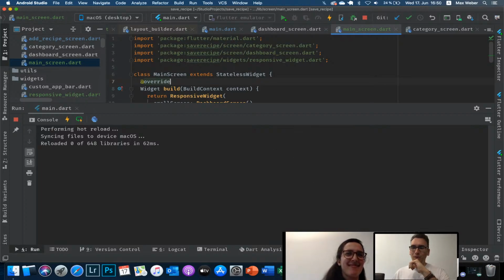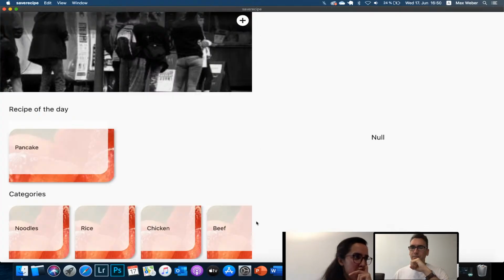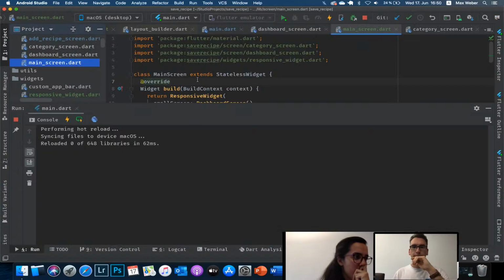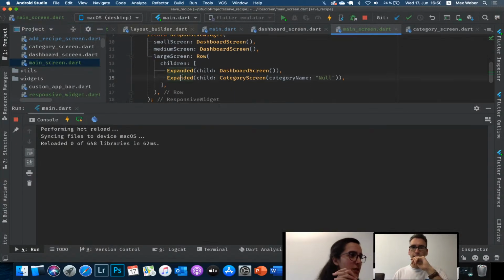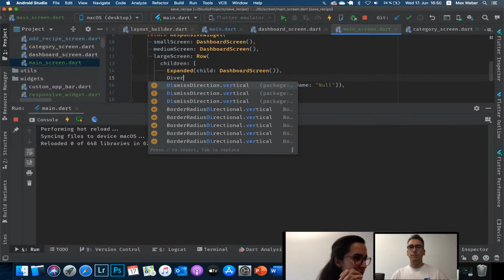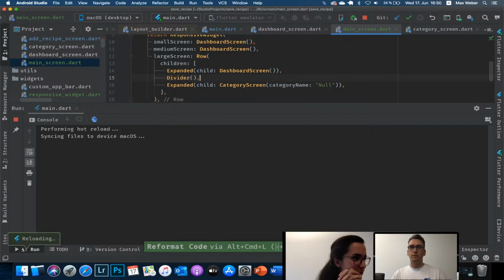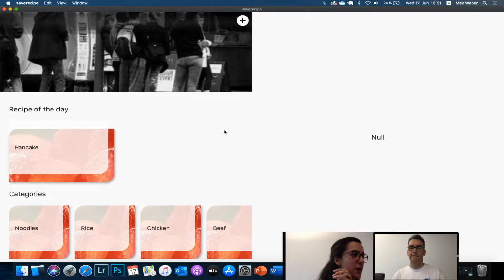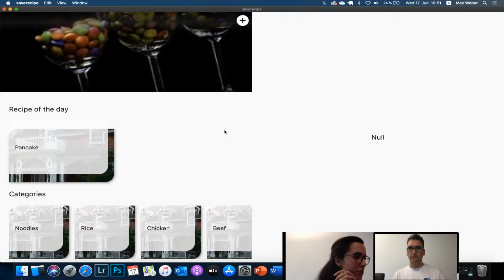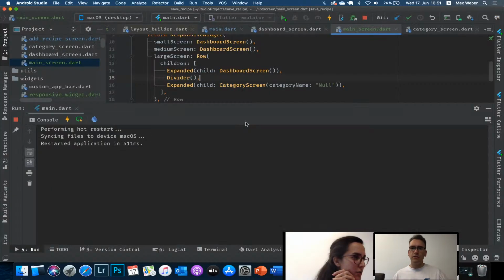And what we will do now is I will just add a border here somewhere. Okay? Yes, go for it. I think it's going to be on the main screen. It's a row, and between them, a divider. We have these two parts here, and if we just add a divider, we would be ready to go, right? Let's see. I think it's a material divider, so it should work out of the box. Yeah, but I can't see it.